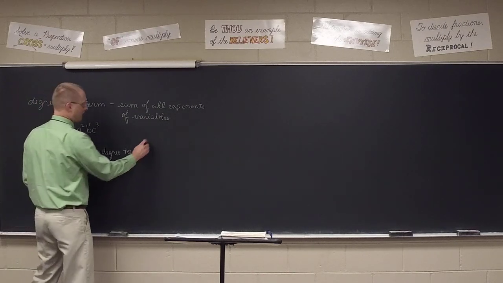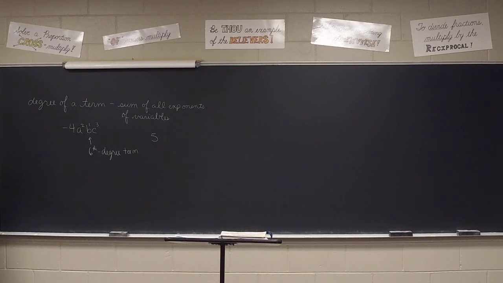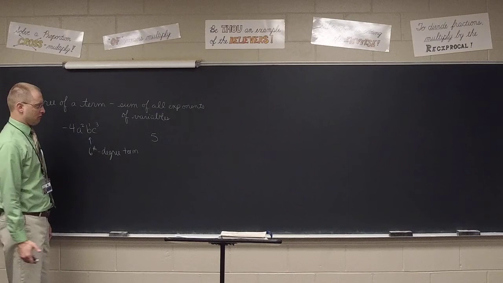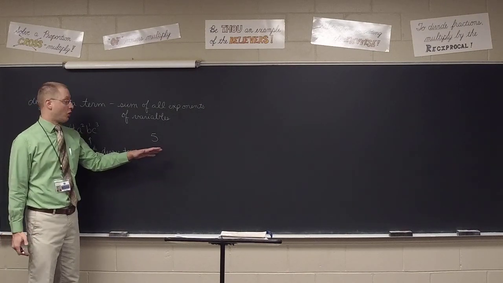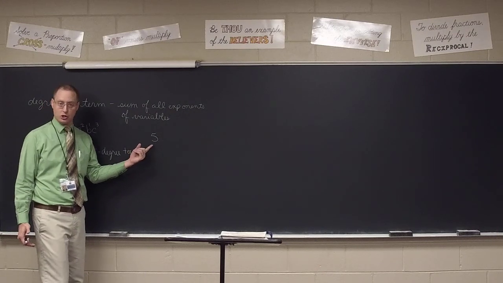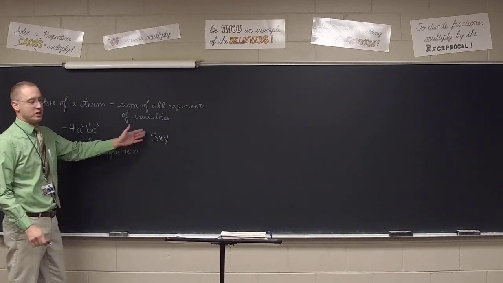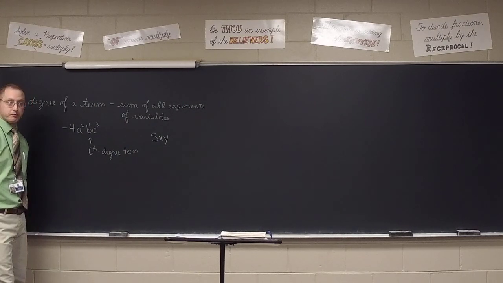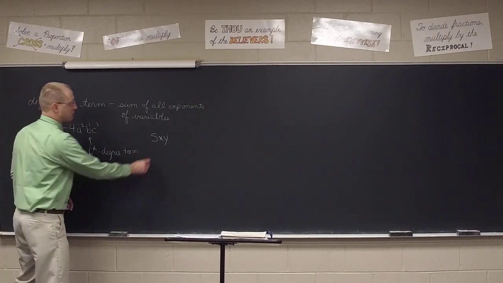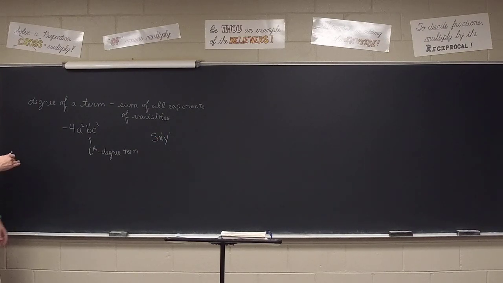What if I had a 5? Well, do I have any variables? No. Do I have any exponents? Yeah. Well, not on variables, right? So technically, what's the degree of this? 0. It's a 0 degree term. If I had something like this, what degree would this term be, class? 2. A 2nd degree term, because I have exponents of 1 and 1, so a 2nd degree term when you add them all together. Does that make sense?